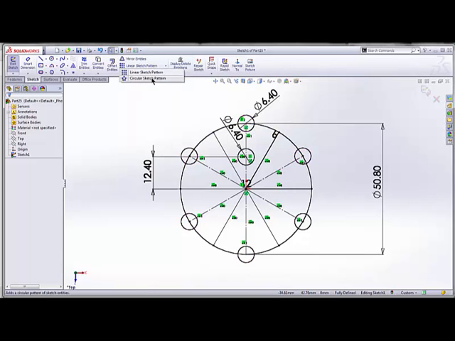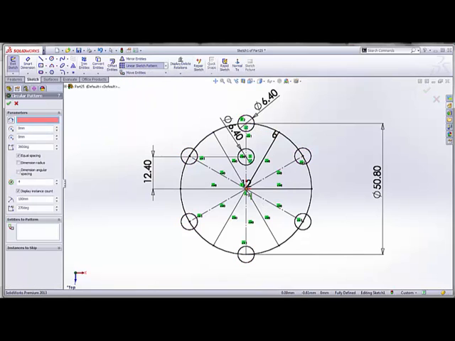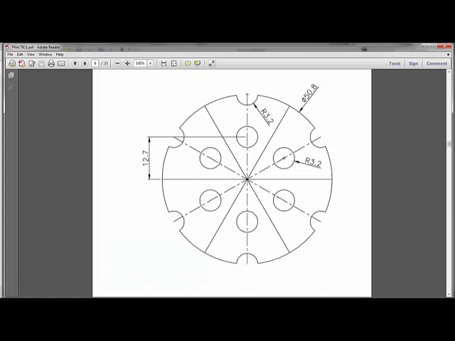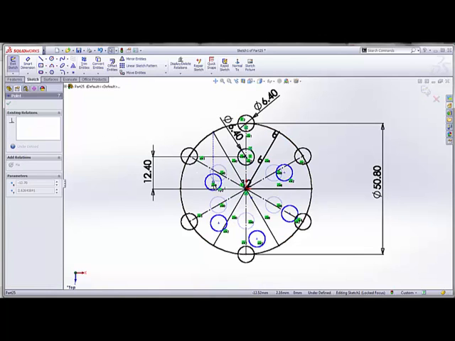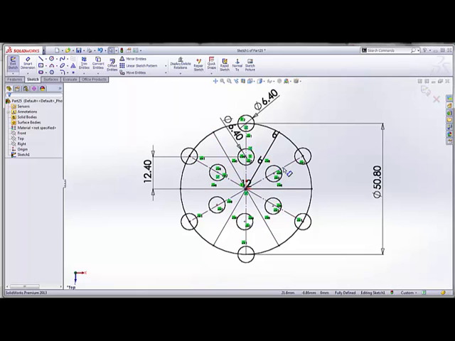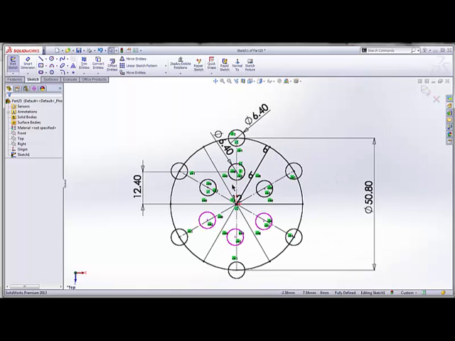We'll go for Circular Pattern. Select the origin as the central axis and this circle as the entity. I can see there are 4. How many are there? There are 6, so we'll make it 6. As you can see, there are 6 circles appearing on the screen. It has not turned black, that's the reason. We'll drag it and make it coincident with this. So it goes black. Now we have to do a little trimming.